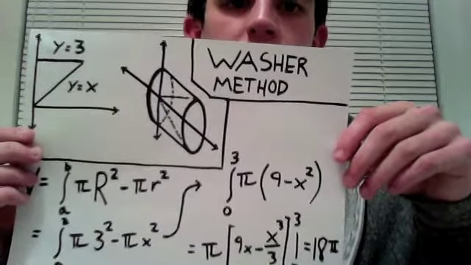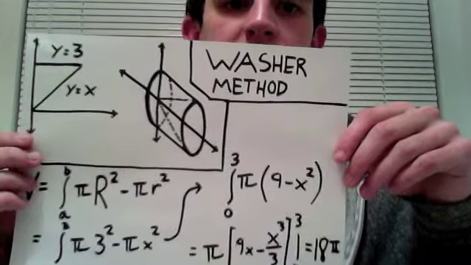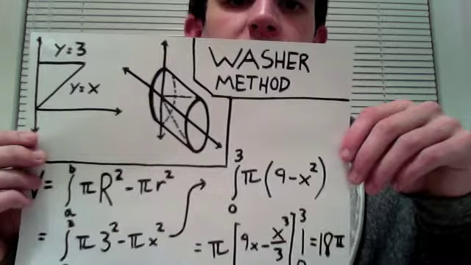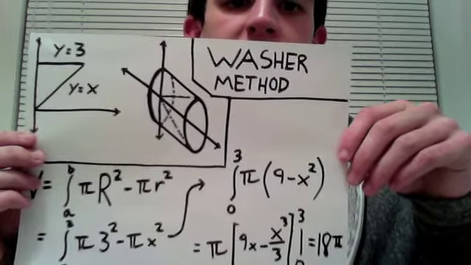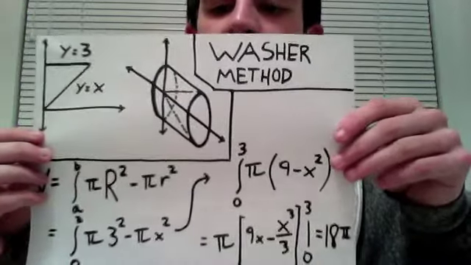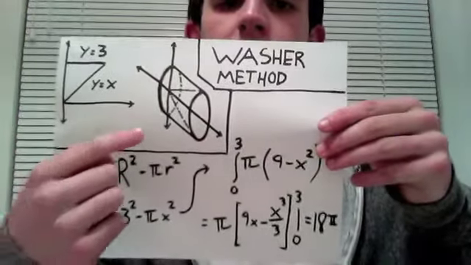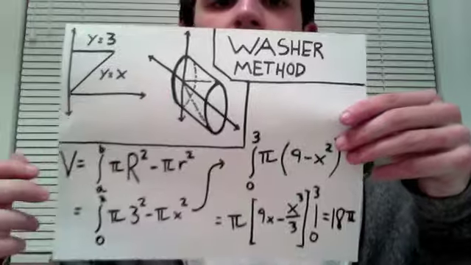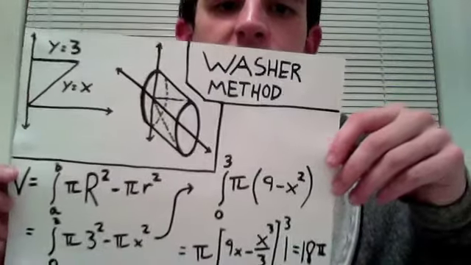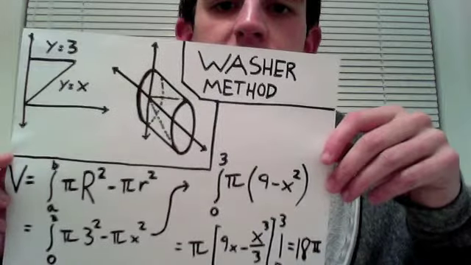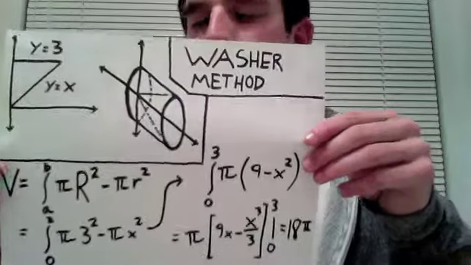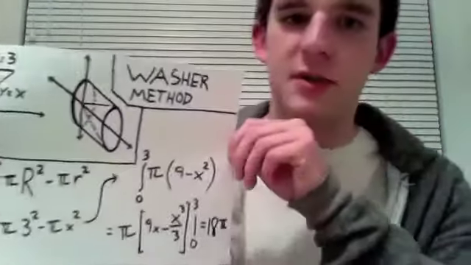What we're going to do is use right here the shape enclosed by the lines y equals 3, y equals x, and the y-axis. So it forms a triangle, and we're going to rotate that around the x-axis. It's a little bit hard to visualize, but the shape that's going to create is going to be this one right here. So basically it's going to be a cylinder with a cone-shaped cavity removed. As I said, the purpose is to integrate using shapes that are washers. So we're going to have to do some subtraction.